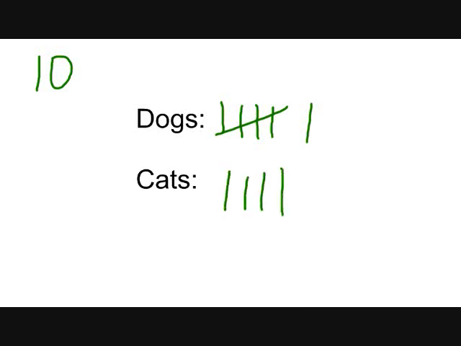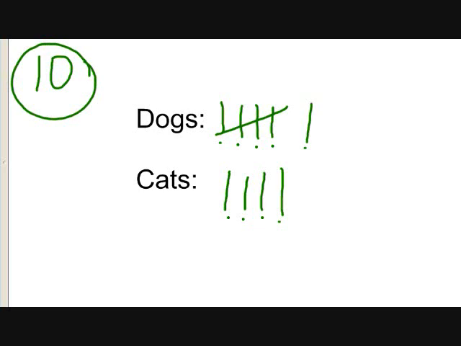So just by collecting the information here, this is our frequency table. Basically, we counted up the number of times that it occurred: 1, 2, 3, 4, 5, 6 dogs, and 1, 2, 3, 4 cats. That gives us a total of 10 possible choices because we've only surveyed 10 people.